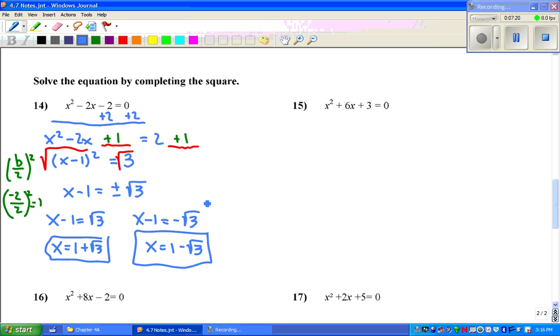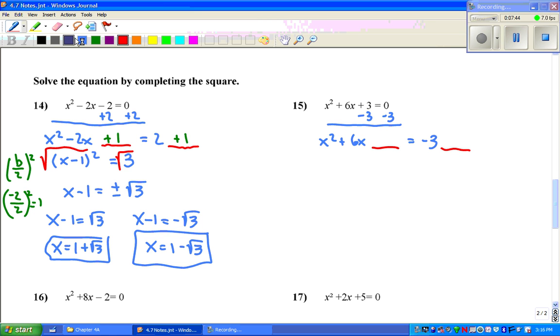Let's go ahead and do one more. This one, factors of 3 are 3 and 1. Can't get you to that. So I'm going to get that 3 out of here. Minus 3, minus 3. So I'm going to be left with x squared plus 6x. I'm going to leave this blank spot to put my c value. It's going to equal negative 3. And we're going to do the same thing on the other side here.